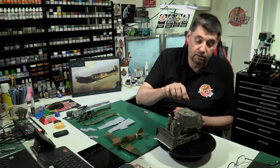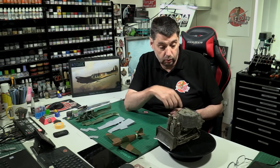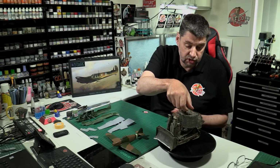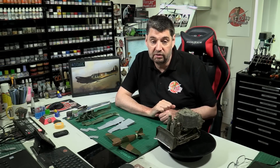I've still got the cab. You can flip that off, and obviously if you want to have a look down inside it as well, you can. And to be honest, the hatch still opens on the top as well, so we've got the hatch down in there if we did want to have a look down in there as well.